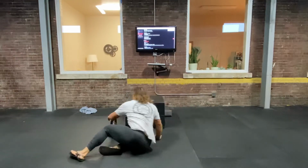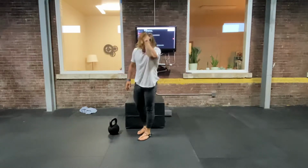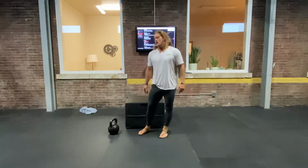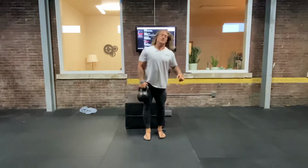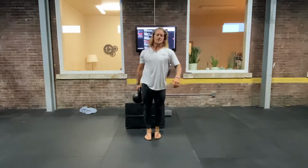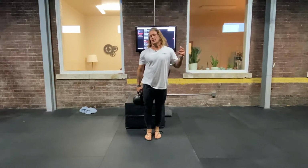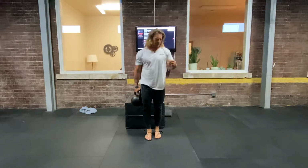After you do your 3 rounds, you're gonna need a kettlebell. Ideally a kettlebell, if you don't have one, a dumbbell would work fine too. But you're gonna do a 2-minute carry. This could be just a stationary hold, or if you wanted to march in place, or if you're outside with us at the ambiance, today's gonna be a beautiful day. So we're just probably gonna walk around the building.